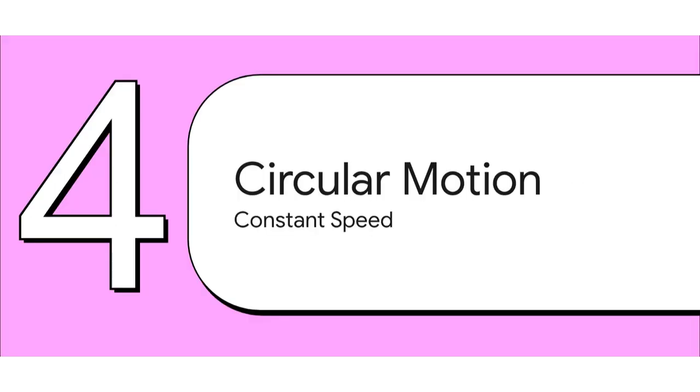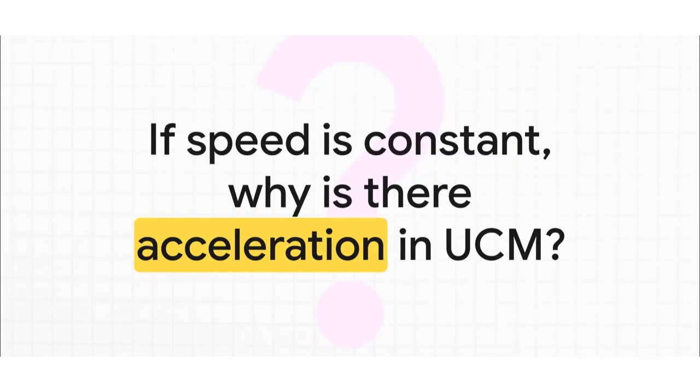All right, let's move on to our next topic, uniform circular motion. Now, there's a really interesting, kind of confusing concept here. The speed stays constant, but the body is always accelerating. Sounds weird, right? Let's clear that confusion up right now. This is the classic trick question that stumps a lot of people.